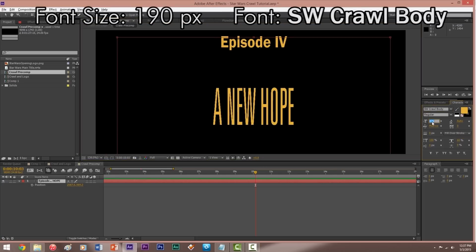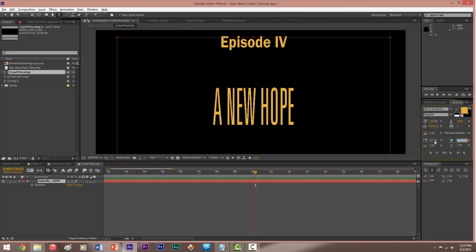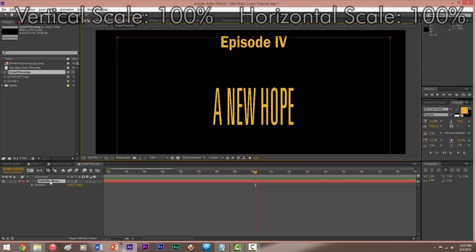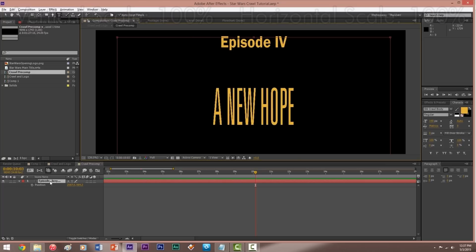Change font size to 190. Set the font to SW12 body. And hit enter 3 times, creating 2 empty lines. Finally, type in your call text or paste it in. Omit any special formatting by changing the height to 100% and the horizontal scale to 100% as well. It should be 3 paragraphs, all wrapped with the justify last left option.